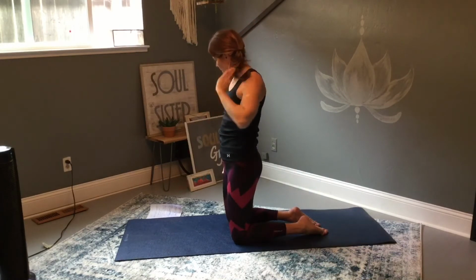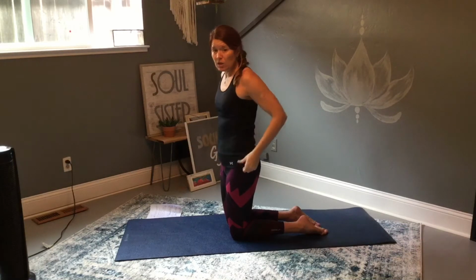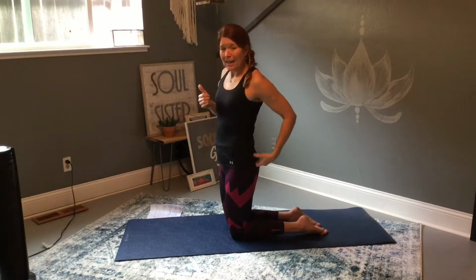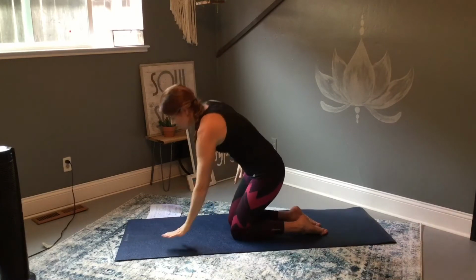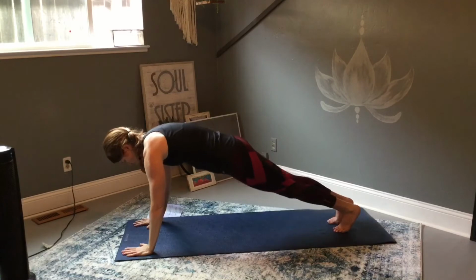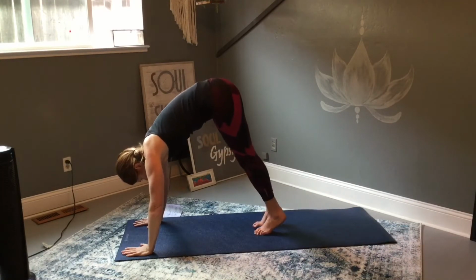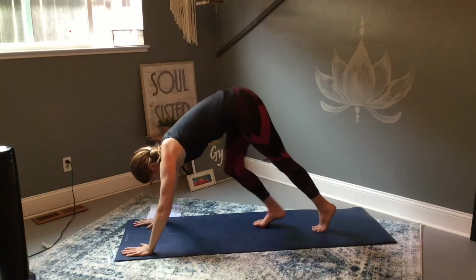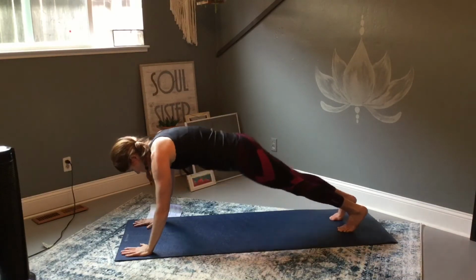Good. Okay. This next exercise, we've never done this before, so it's very much a strength move. And we're combining a walk-up pike with a downward dog. So what's going to happen here is we're going to come into high plank, and I'm going to walk my feet up to pike. So my rear is pointed upward. Walk my feet back into plank, into downward dog.